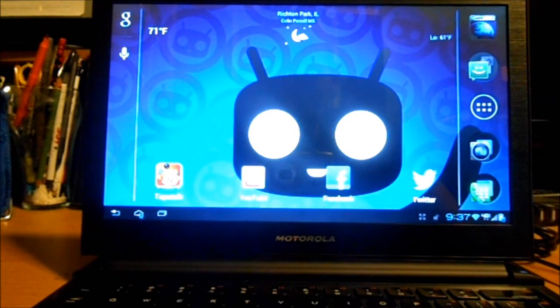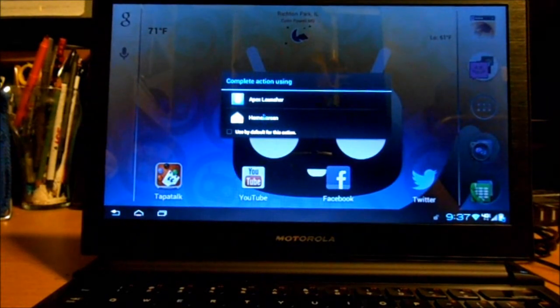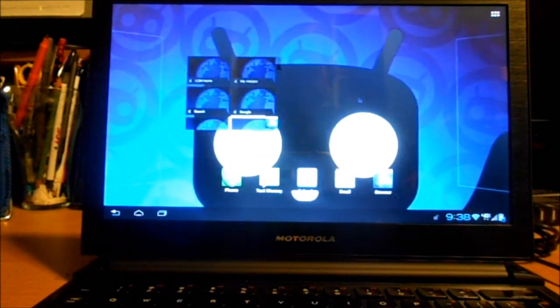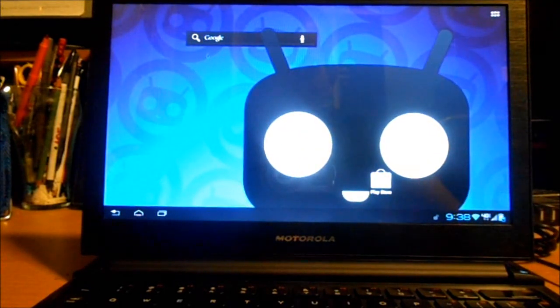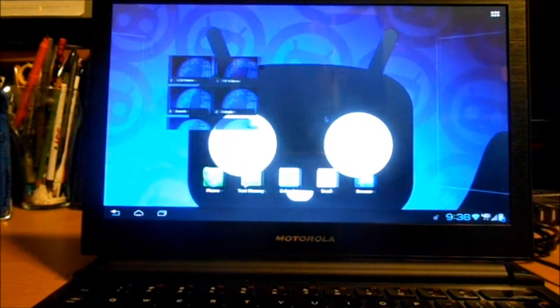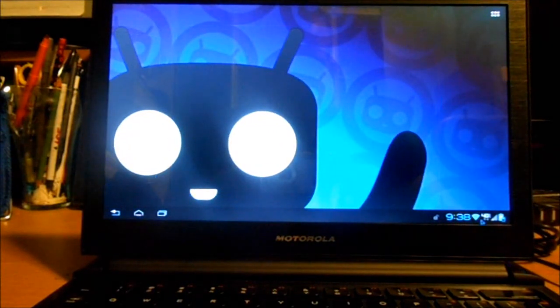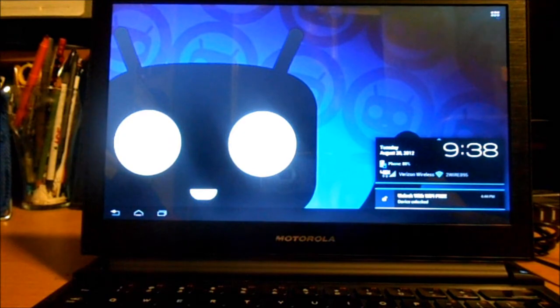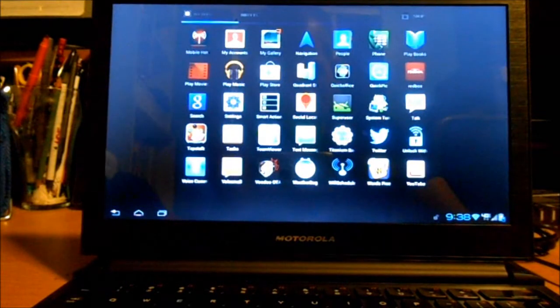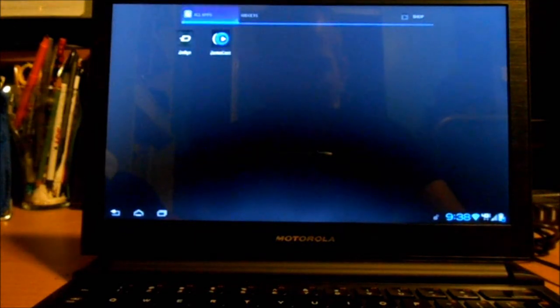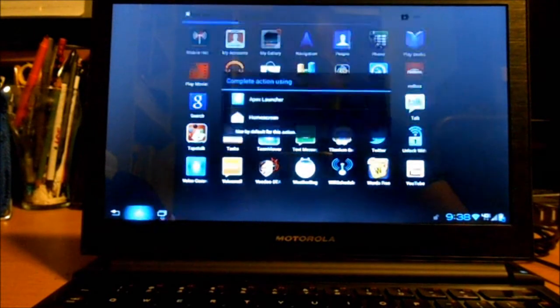So let's go ahead and look at the stock launcher that comes on the Bionic with ice cream sandwich, and let's see how its web dock looks. All right, here we go. This is their web dock. We got some bookmarks here. Oops, sorry guys, I got to get the size. There we go. Search bar, Google Play, kind of a transition thing here. Same down here, notification bar, and same up here with the app drawer. So, you can look through your apps and your widgets, whatnot, and your buttons down here.